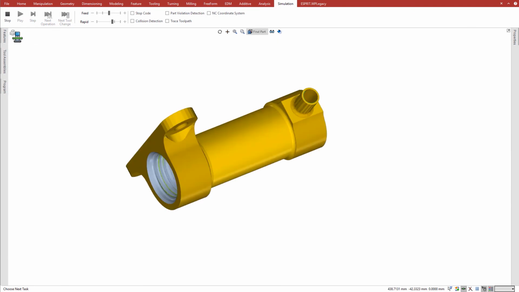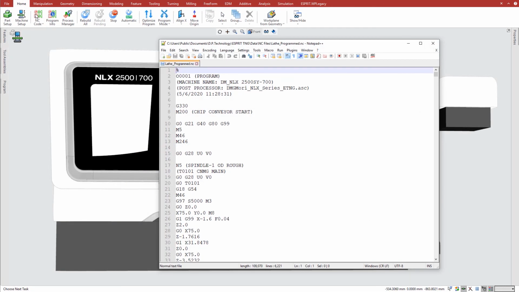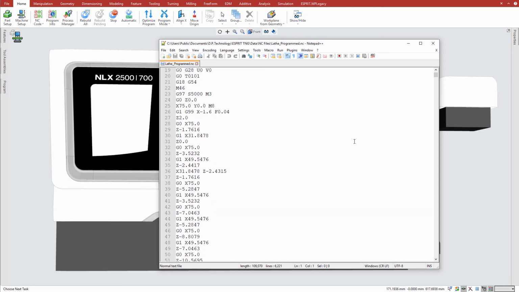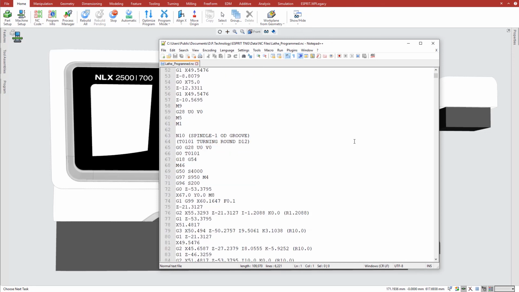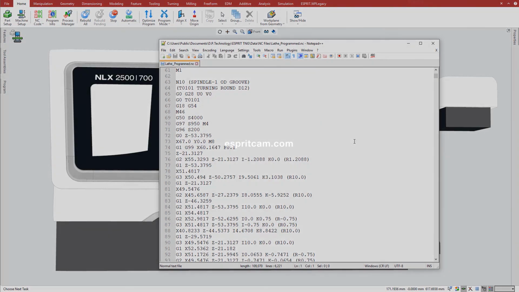Once the program is verified, we're a single click away from G-code. ESPRIT has the best turnkey post-processors in the industry. And that's the result of working directly with all of the OEMs and their engineers. With ESPRIT's digital twin, including machine models, controller emulators, machine parameters, and post-processors, the system delivers accurate simulation and edit-free, machine-optimized NC code.